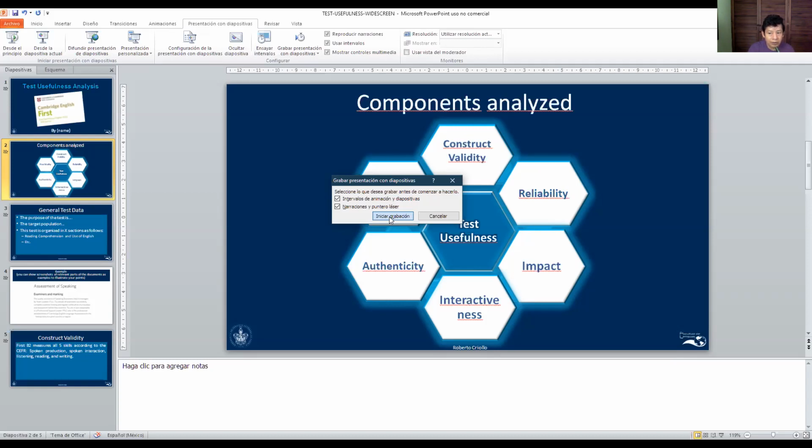So I'm re-recording this slide. I'm going to explain again because I made a mistake, okay? And when you finish explaining this slide, you don't go to the next one because you're going to erase it. So I finish explaining where I made a mistake, I press escape, and I fixed it.